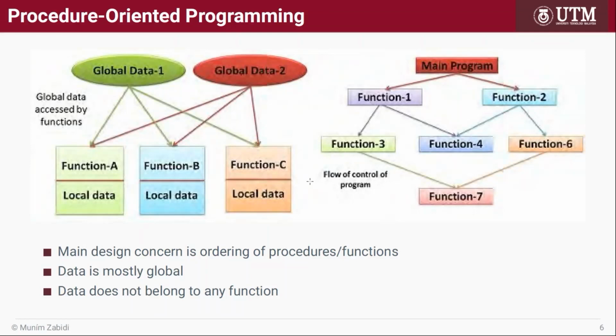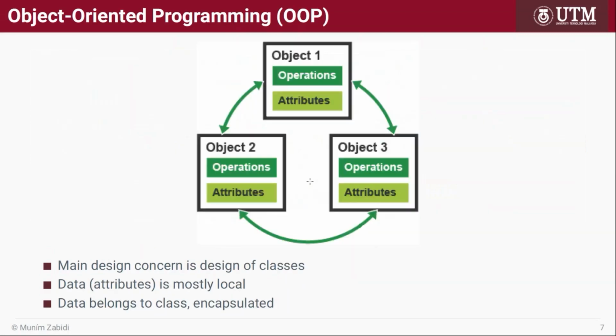Okay, so that is the characteristic of procedural programming, and we still use it. If you use C programming, this is how we design things. But when your program gets bigger, this type of programming style is not easy to handle. You tend to make mistakes because you make changes to the global data. So that's why people introduced what's called object-oriented programming.